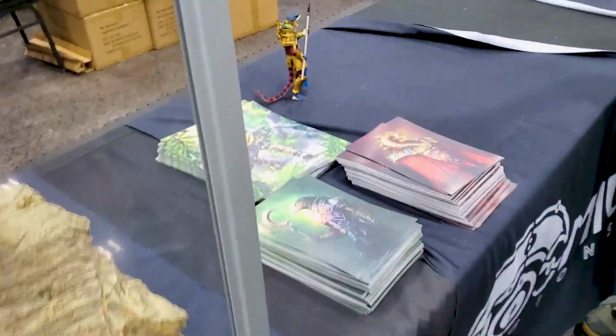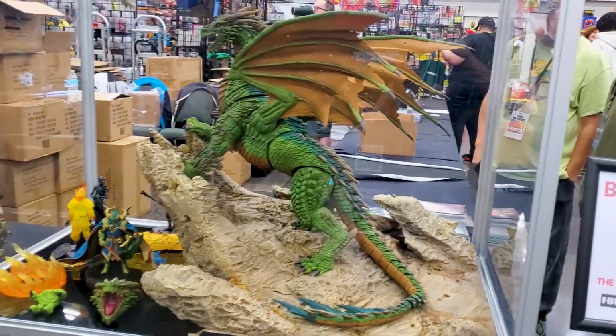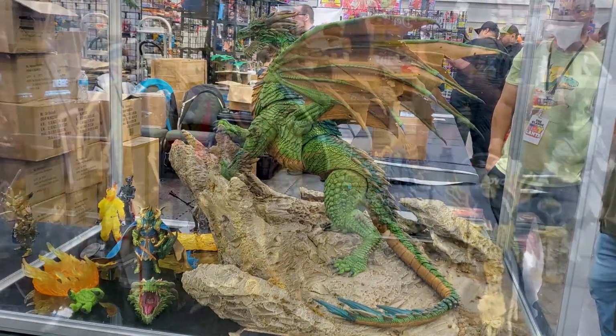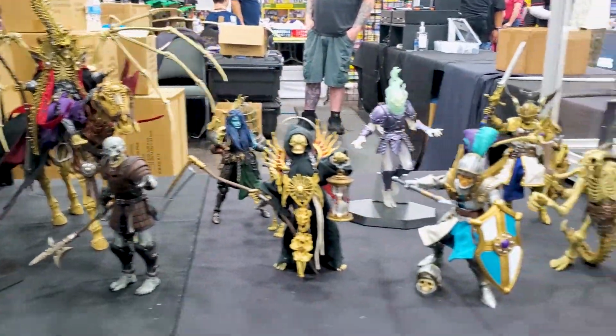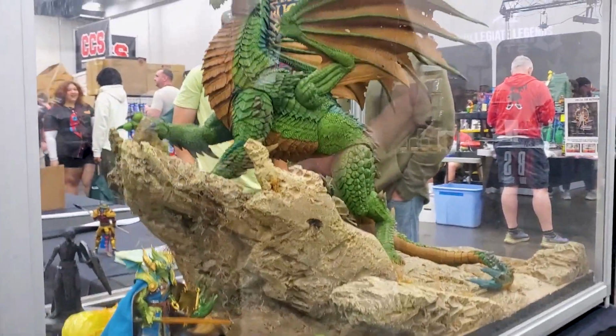They had some cool prints there for the ATL figure, and a couple other figures I wasn't familiar with. I think it's from their older lines or something, but they had this cool display as things cleared out with some of their figures. There's some pop and swaps with some Armory Knights and some of that Undead Builder Pack.